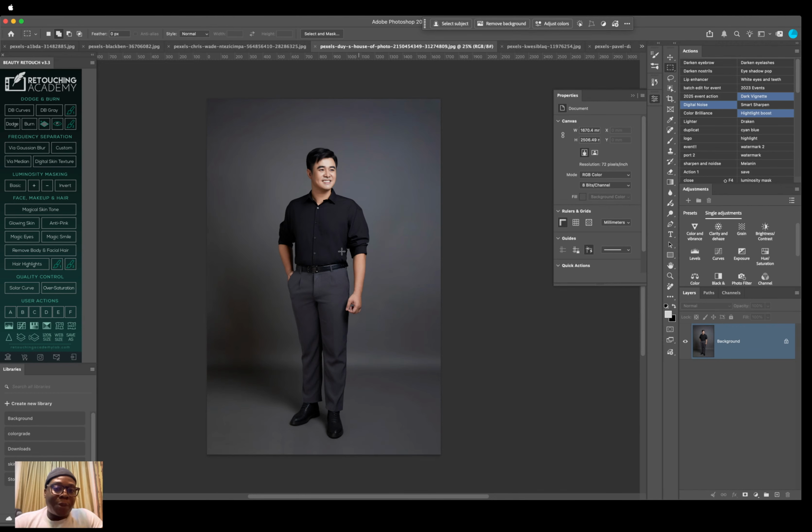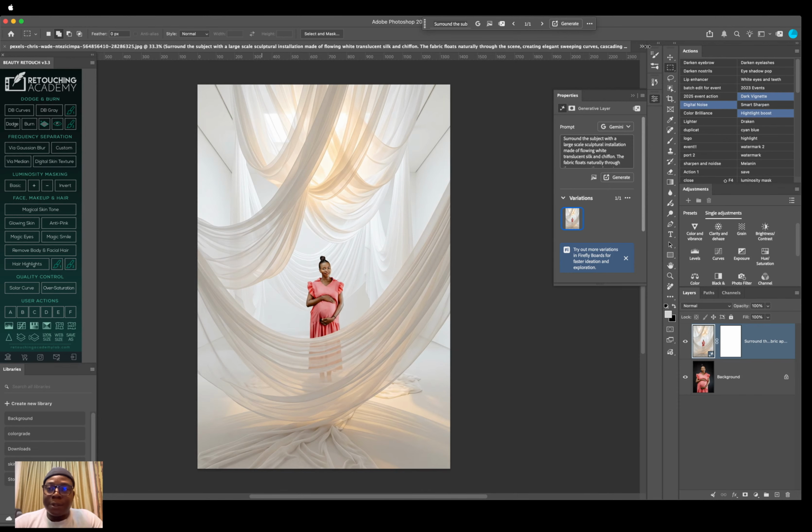So you can take a picture like this and the client might be satisfied with it, but you might want to push your retouching or editing creativity to another level. And then you think of, okay, what can I do to make this picture better? And you start thinking of the idea of maybe changing the background, giving it a different ambience, or maybe adding a snow effect, or maybe you don't have the equipment to actually do that kind of photo shoot. During your editing process, you can actually transform this picture to be completely something else.